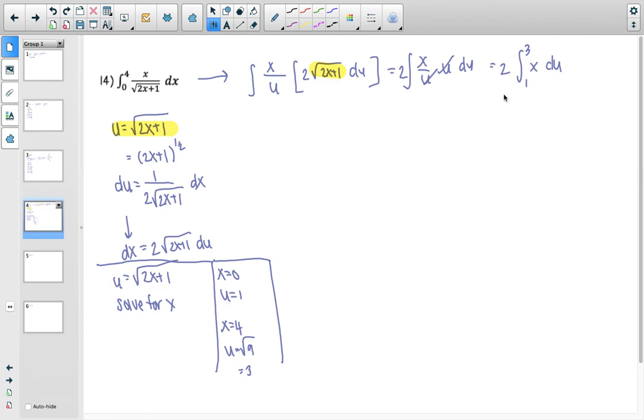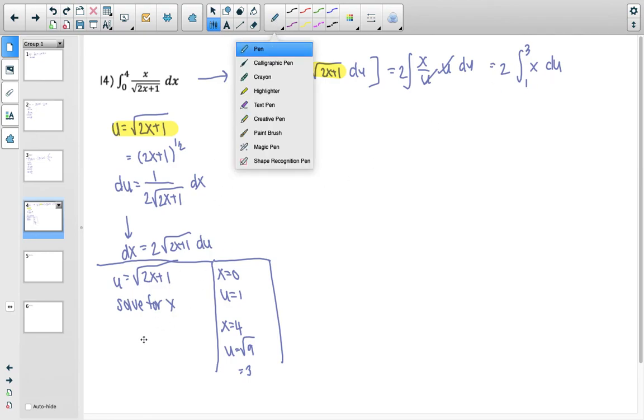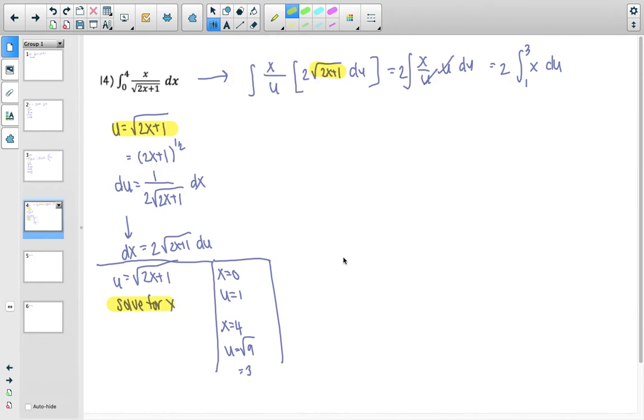So I'm not going to take this any farther. You need to solve for x. Sorry, Katie. I already did this problem. Okay, technically. Solve for x, plug that in, and then integrate it. And if you have any questions, go to example number 2 on the YouTube channel. It's done exactly the same, just different numbers here, okay?